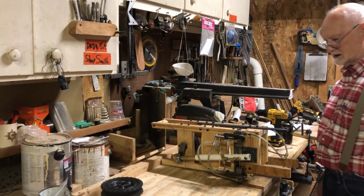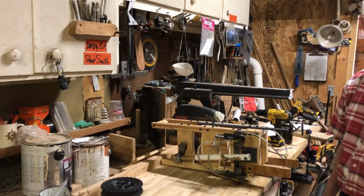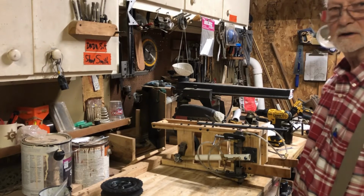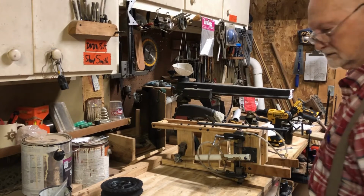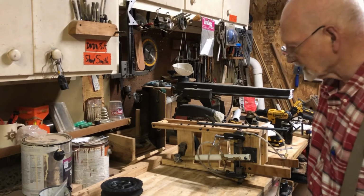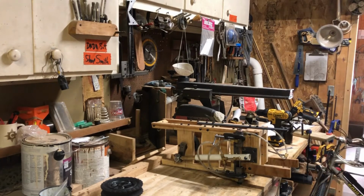I think that's about it. I think I'll go ahead and see about mounting it on the bicycle. So I'll have to turn off the video for a second and reposition it.